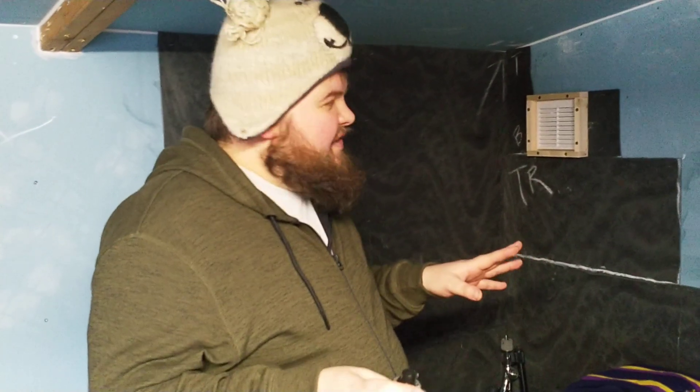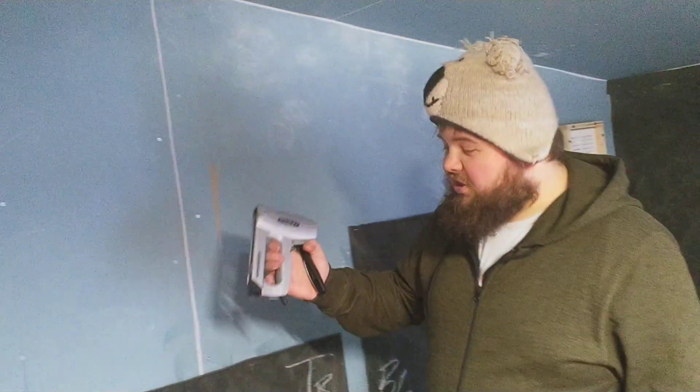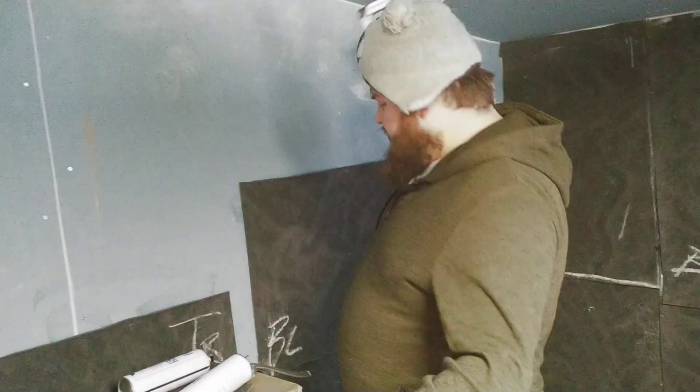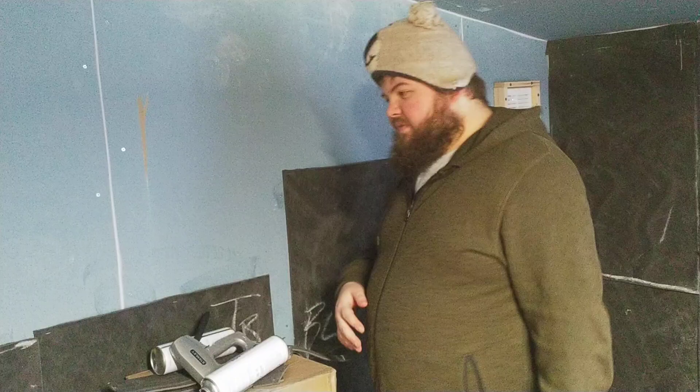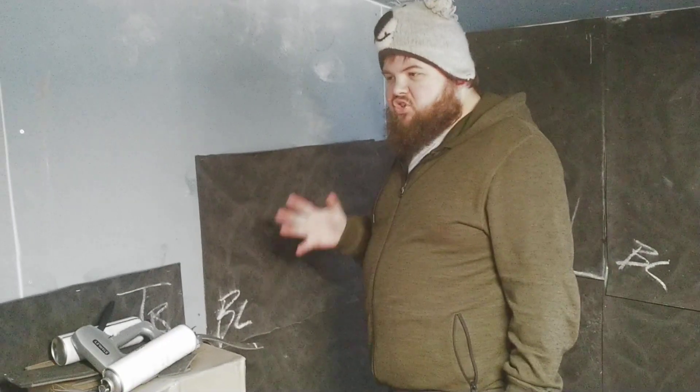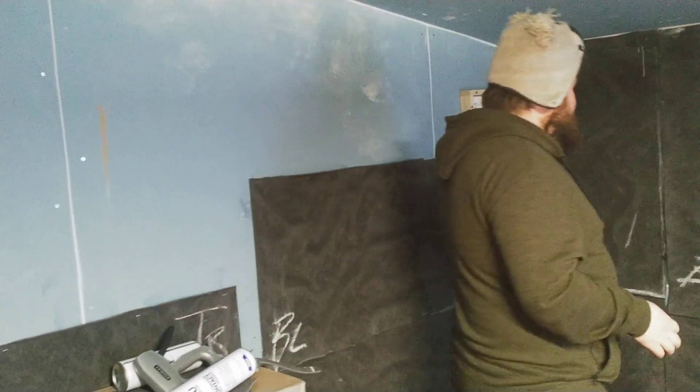There have been one or two panels where we've got it on absolutely perfect, but most of the time it's not 100% perfect and you're cutting off little bits at the bottom, so you've got off-cuts. What has been really essential in this process is staples. I've been using the staple gun a lot — we've finally run out of staples so I've got to go to Screwfix and get some more. The glue is good but not perfect — I guess if it were super strong I'd be stuck to the can right now.